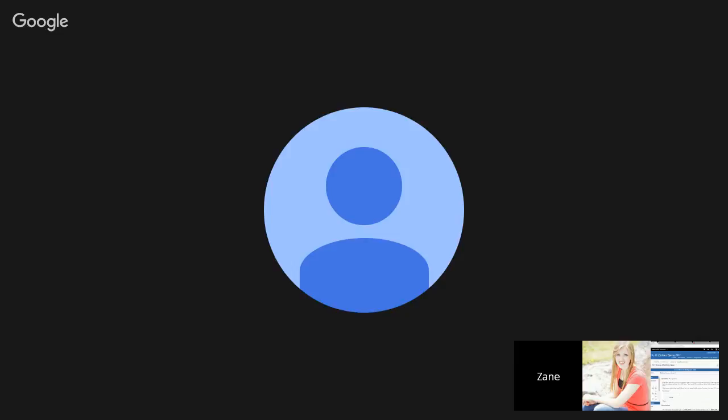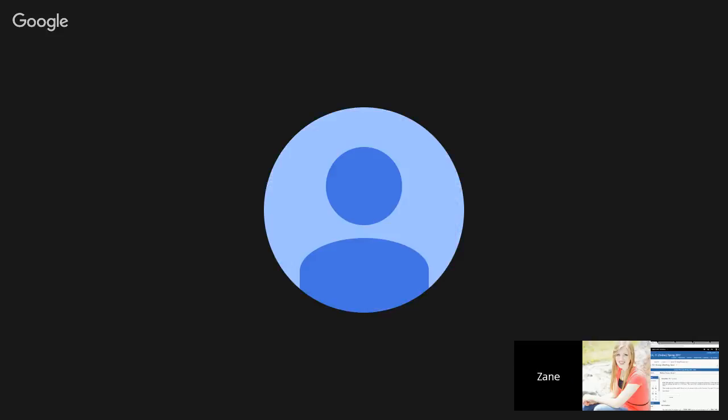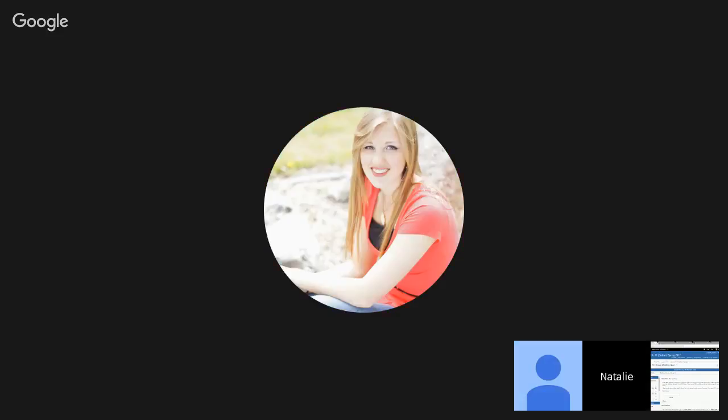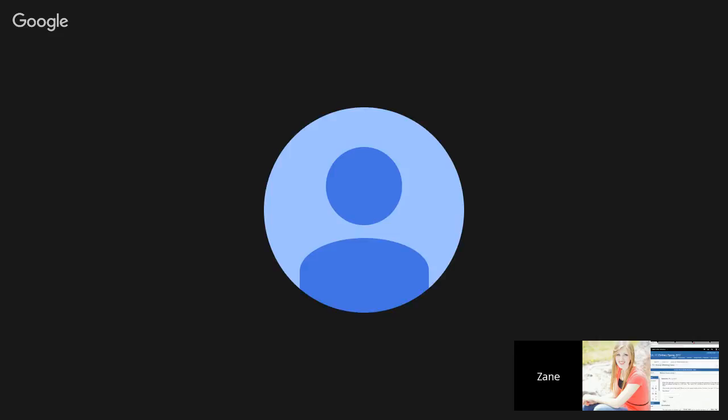Mhm. Did you ever notice that the example is wrong for rounding? The example is wrong for rounding. It's like if you get 1.01, round it to 1.02. Oh yeah, you'd round it to 1.02, right? I see what you're saying. Yeah, that is weird. It's like a nerd joke. No, you have attention to detail is what that was.